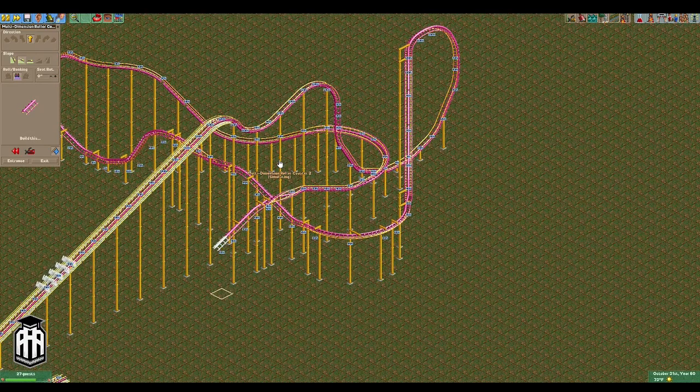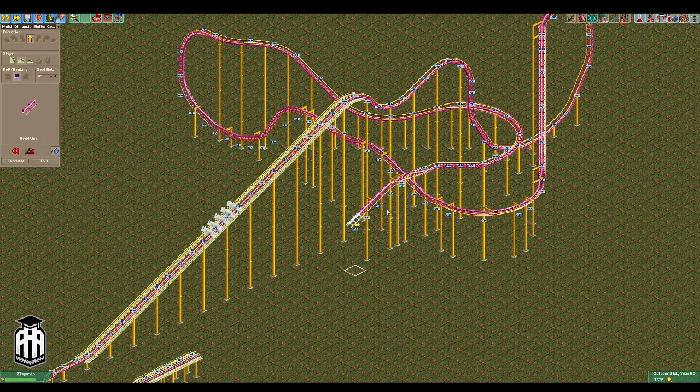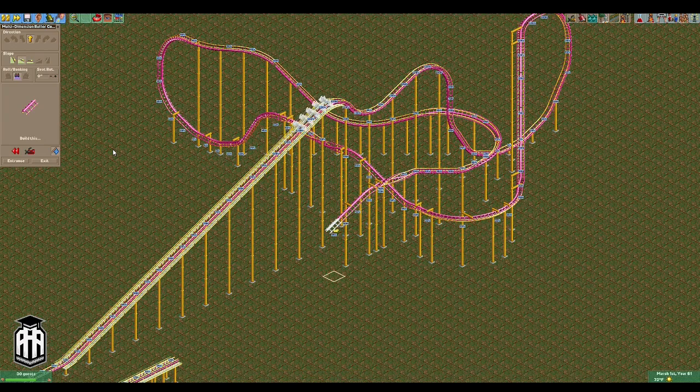So we're being at least a little bit more creative as far as the overall shaping of the layout goes. We definitely have a little bit of freedom here. I think one of the biggest challenges with this ride is you don't have sloped corners. I think that adds a lot of character to rides.